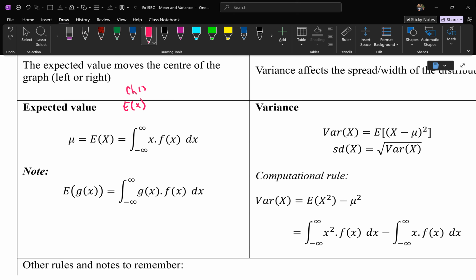Chapter 13. What was E of X equal to again? E of X is your mean. How do you find the mean again? Let's go with Samuel. Do you remember chapter 13? How do you find E of X again from chapter 13? Discrete random data. That's for chapter 14. That's not bad. So chapter 14, n times p is the expected value. What about chapter 13? Just one chapter back. What was that one?